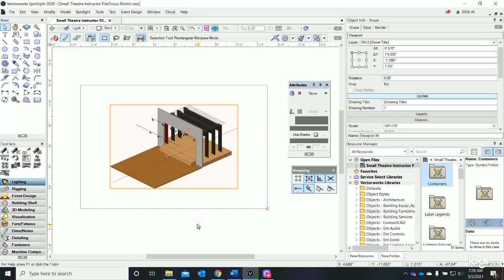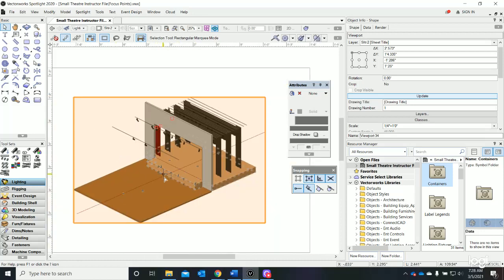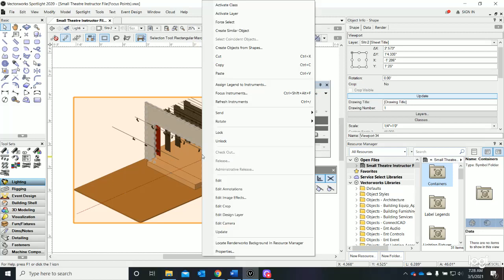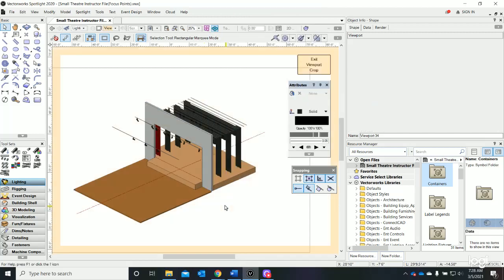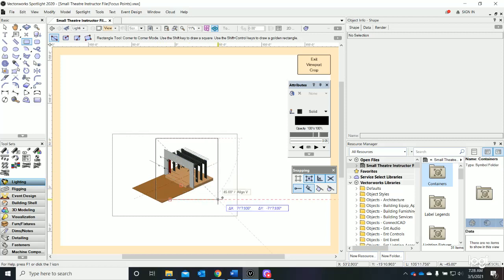But maybe I don't need to see all of this. Maybe I can adjust the crop a little bit to make this smaller, but we never drew a rectangle to crop it. If I right click on it, just like I did, to edit the crop of a top plan view, and I say Edit Crop, it's just going to show me the entire drawing space, and that's my page boundary. At this point, I can draw the rectangle to define that space.